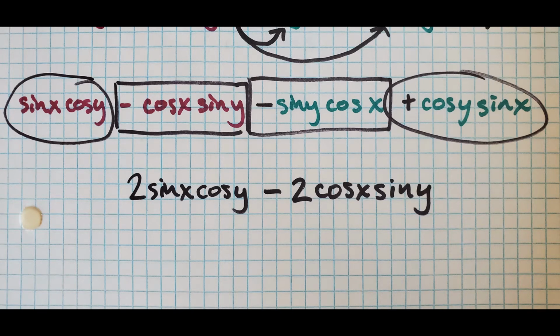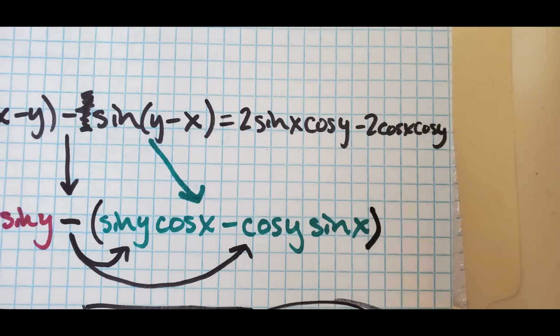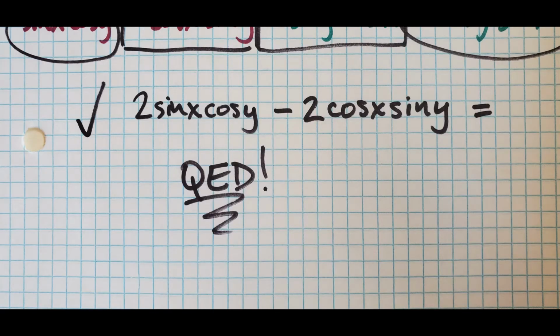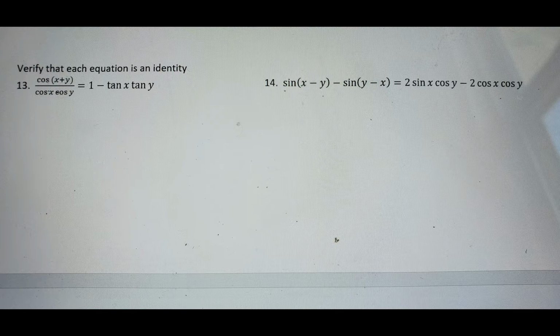And they're both negative, so those two are going to combine to make negative 2 of those. So 2 times that one and the negative 2 times that one, and that looks identical to what we started with, so we put a check mark and write QED. So those problems, not super hard if you can recognize those identities, but that's the whole trick to them. So if you got stuck on those, don't feel bad because they were pretty tough.